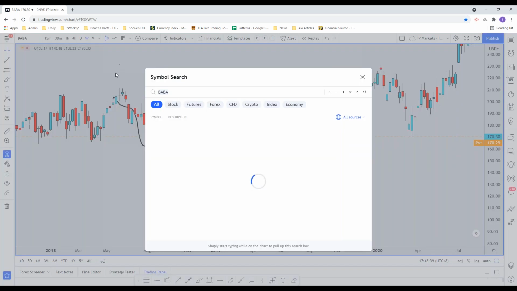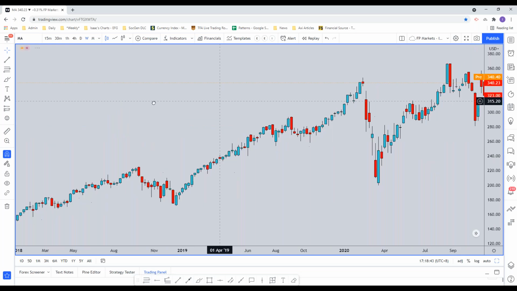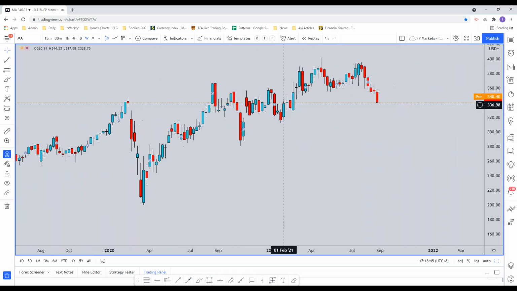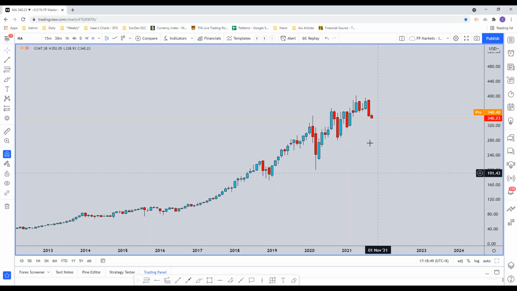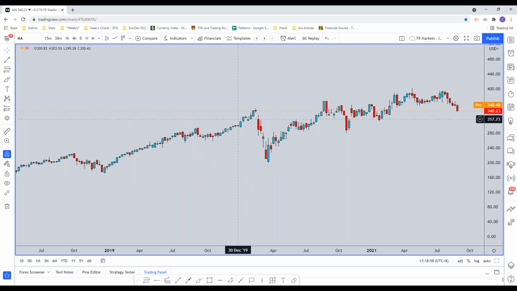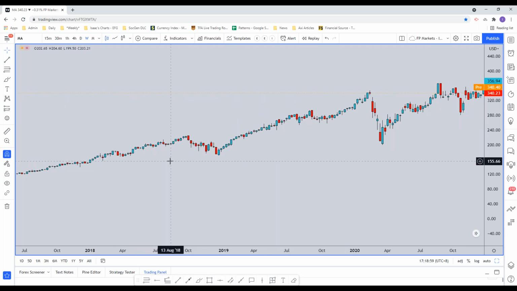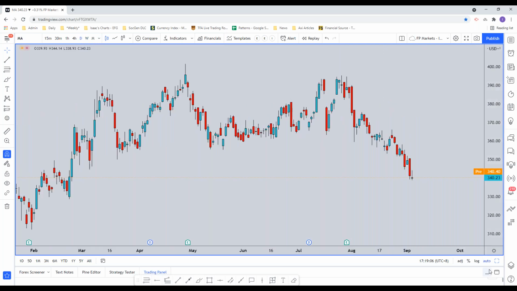All right, so that's BABA. Let's move on to MasterCard. Again, we can start off with the big time frame. I just like to look at a big time frame because the candlestick patterns are actually clear over there. Unfortunately, not so for MasterCard. On the weekly, looking at the swing highs and swing lows, you don't really see any candlestick reversal patterns, like the hammer. Let's move on to the daily.